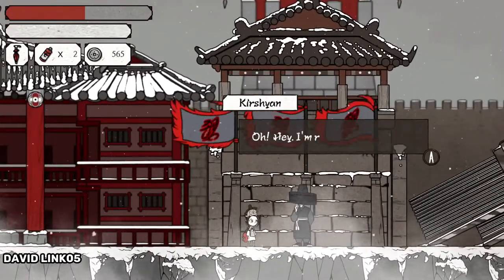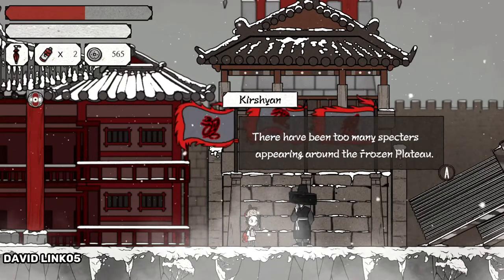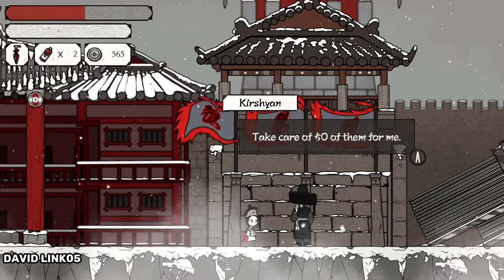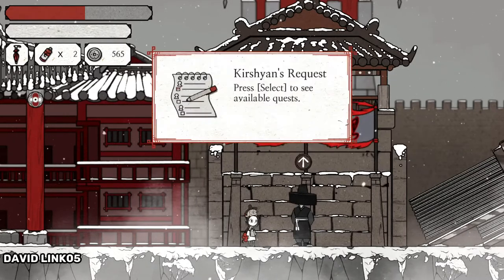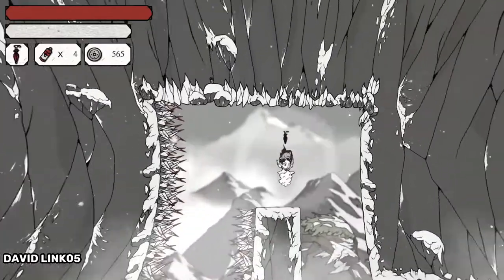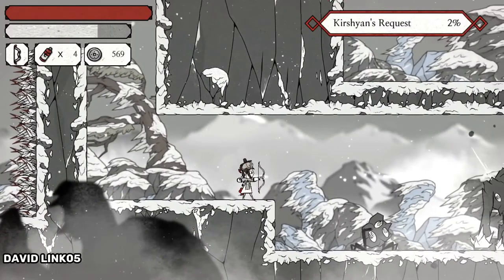The first quest will be in the Ice Mountain, with this character here. The quest is for you to defeat 50 specters. So you just go all the way back up and defeat 50 of them. Every time you defeat one, it will show a percentage of completion, 10%, 20%. When that percentage reaches 100%, go back and talk to him, and he will give you a new perk that will now be available for you to unlock.